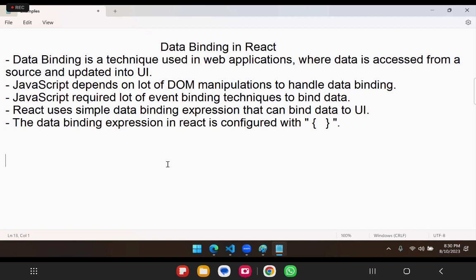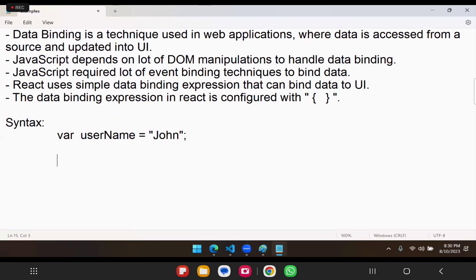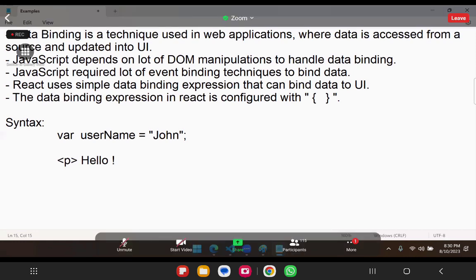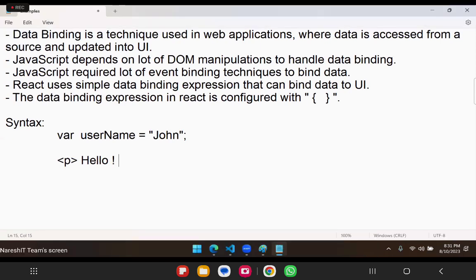So that is a simple point. For example, I will show you a simple thing, syntactically. We have a variable, some username, and some John. Now I want to display this data in a paragraph: hello, and that username. Generally, if you want to display like that, you need a lot of DOM methods in JavaScript.